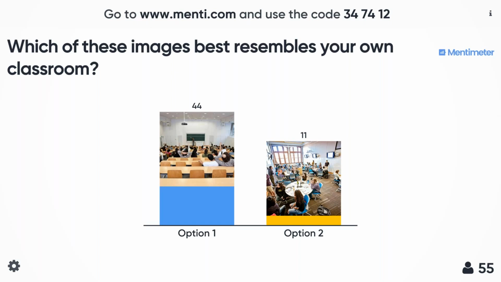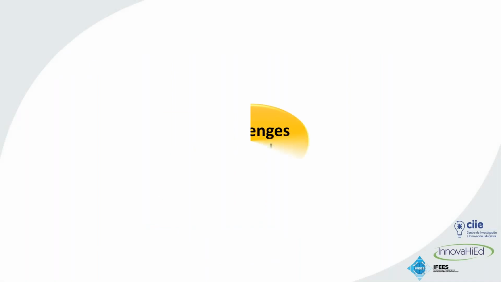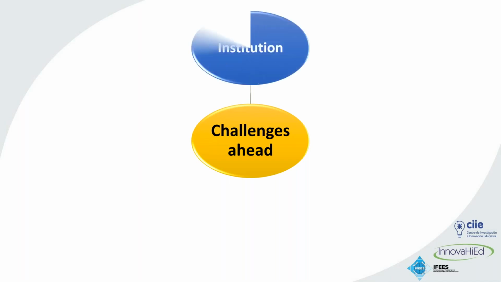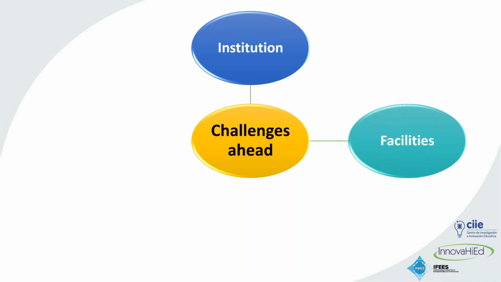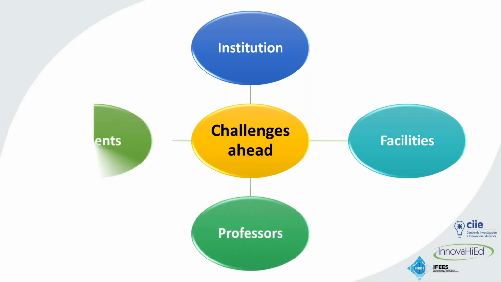Thank you very much for participating in this interactive part of the presentation. And so we will see here some challenges ahead. First, the institutional challenges. Second, the facilities, and we will speak in the next few minutes about these different challenges. Third, the professors, and finally, and for me at least, the most important part, our students. So let's begin with the first part.